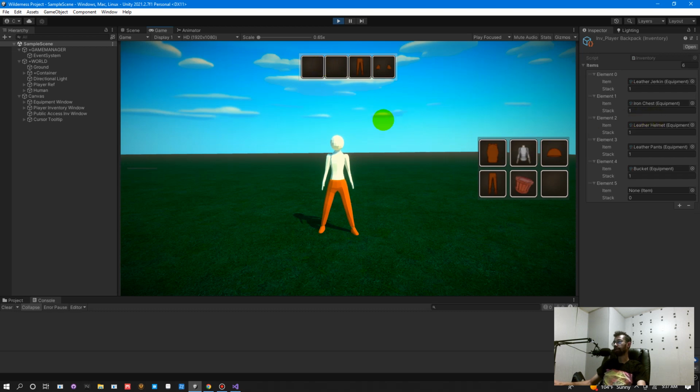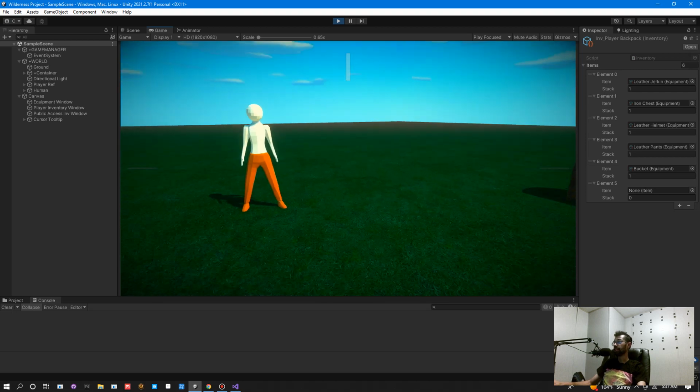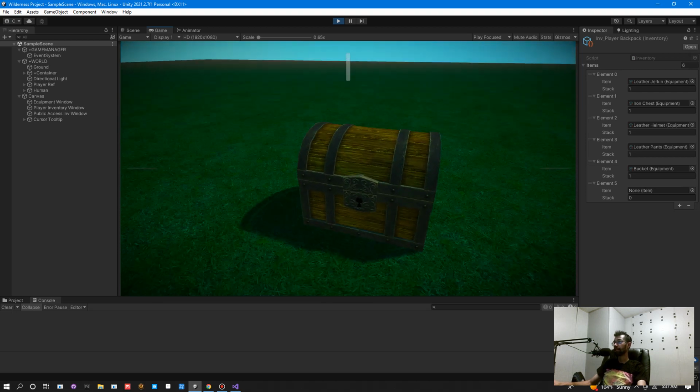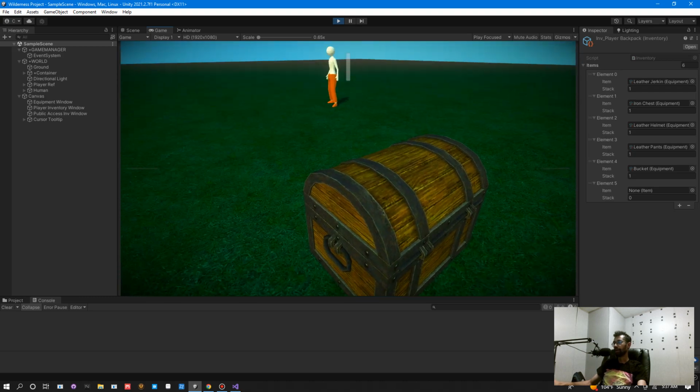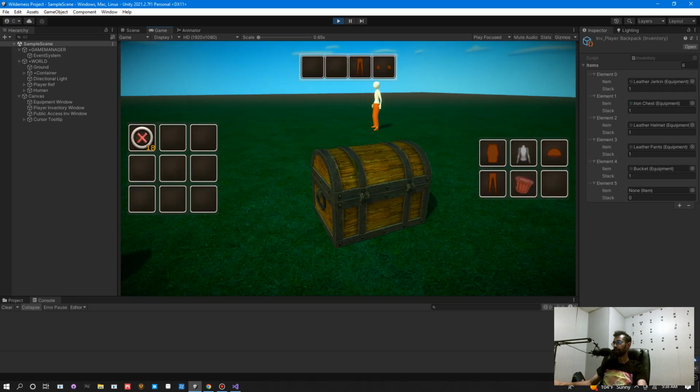Say for instance, if I decide to close out my inventory, and I put my inventory over here, and I decide to equip this right here, I can then swap it out with an item instead of a chest, and we won't have any issues as well.